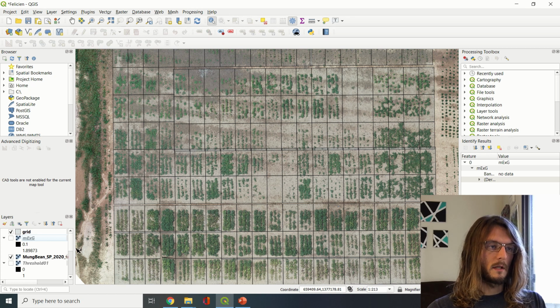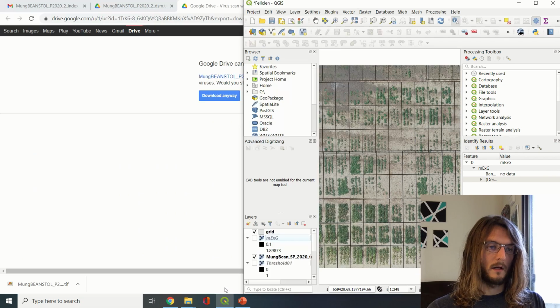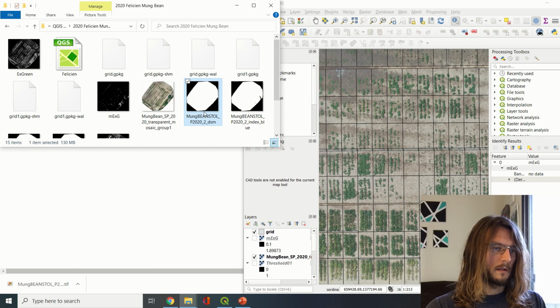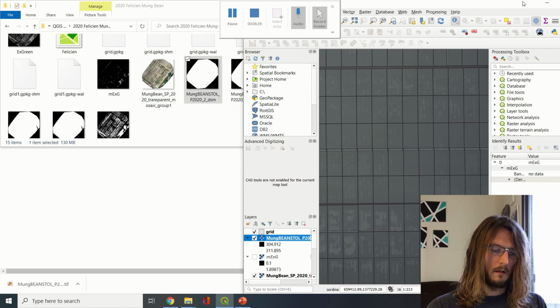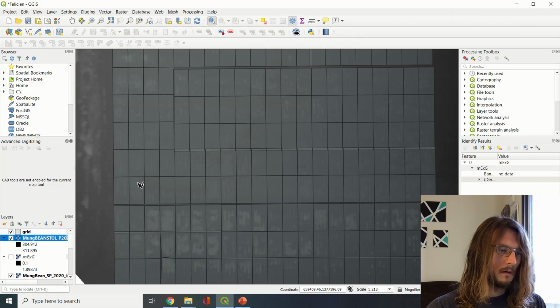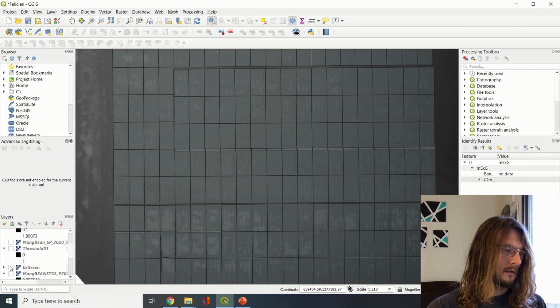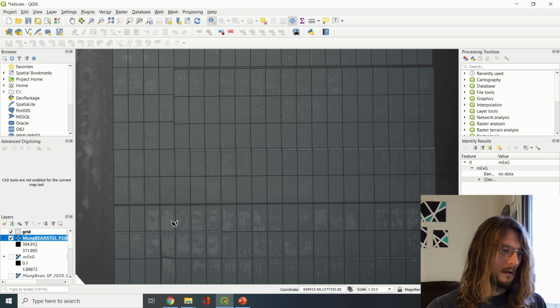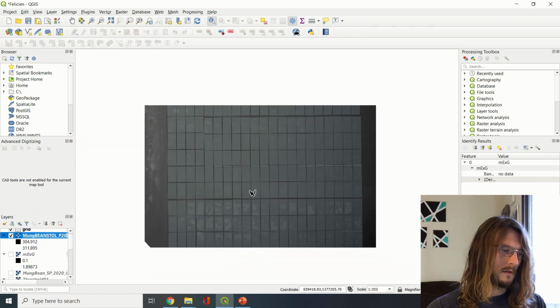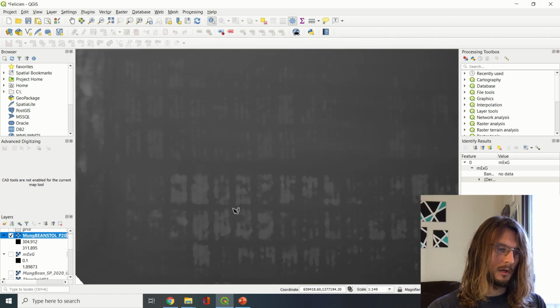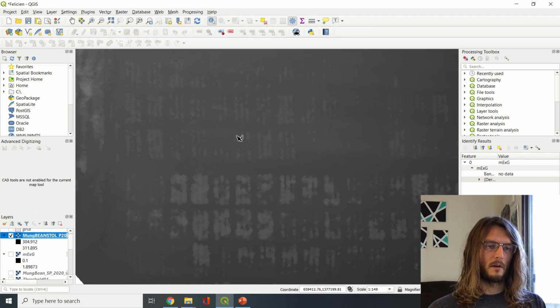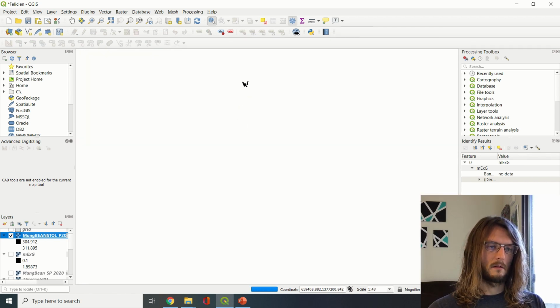So the first thing that we need to do is open up our QGIS project. I already have this one loaded. And then what we need to do is add our digital surface model. Okay, so then here, DSM there is showing that that's a digital surface model. And we can full screen this. I'm going to hide some of these background layers. And now we have the digital surface model. Hide this grid layer as well. And we can see that we definitely have some taller plants in here shown by lighter colors. And in other areas you can see that there's plants in these small rows here, although they're not as tall as some of these other ones.